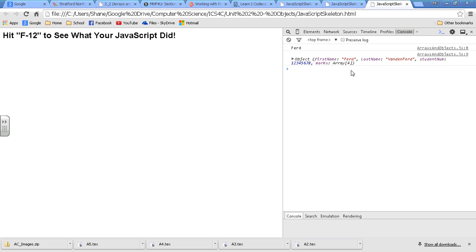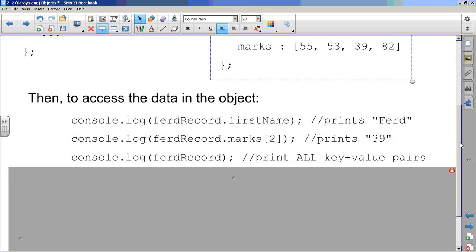Well, there, it prints out. It printed out the first name because I never kept that in the program. But then it says an object, and it gives me all the keys in purple, and then all the values in, well, red for strings, blue for integers. And notice it didn't even give me the array. It just told me that it was an array with 4 elements and didn't tell me about it. Well, I think in JSBin it actually prints out the entire array, and there's a little bit of difference between that, but that doesn't matter. All right, dandy. What's next?